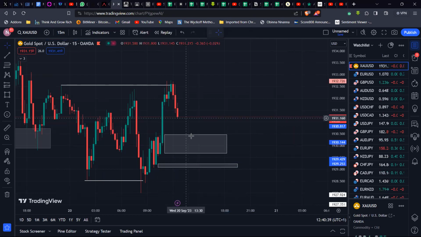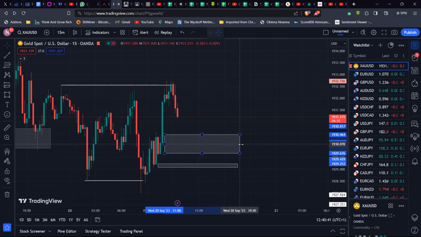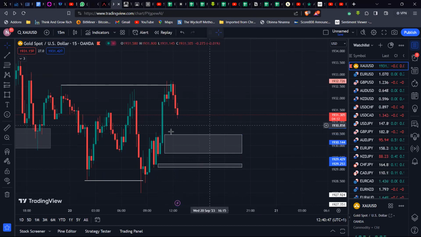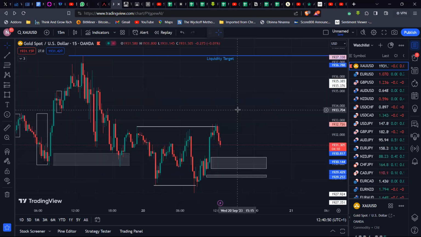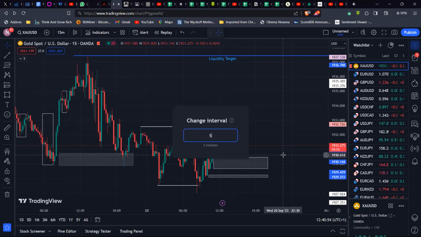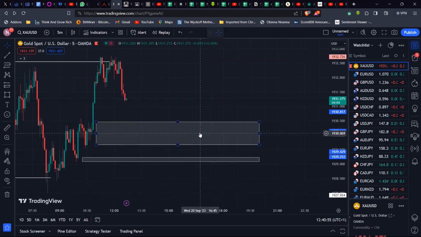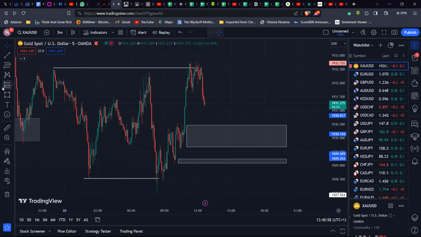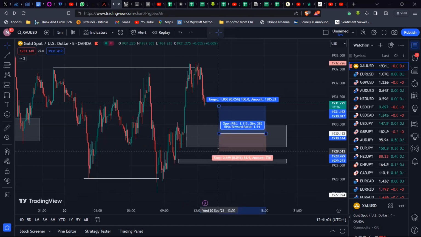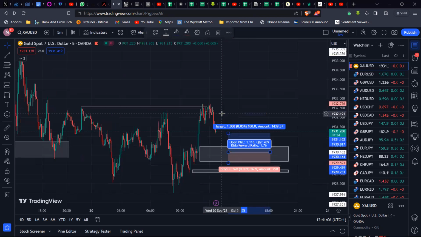Okay, so if price comes into this area, I'll probably look for, so this is a 15-minute time frame. I can now probably go down to like 1 minute, 5 minutes, look for confirmation, and then look to get involved. Now, let's say I see price getting to an area I'm interested in, I find confirmation, and I place a buy. So where do you think my first target would be?